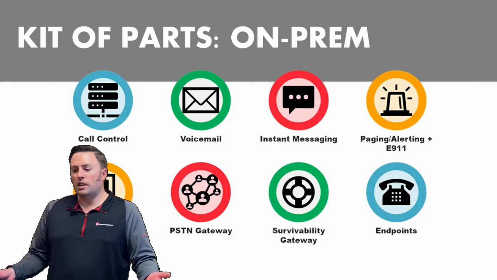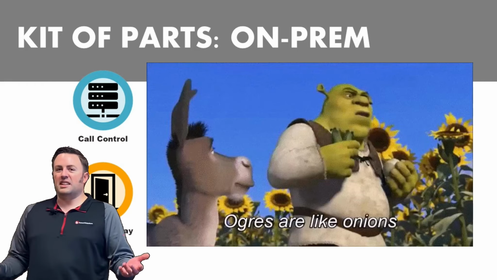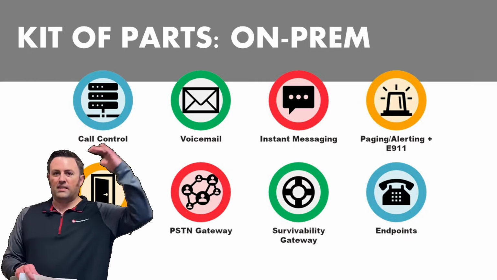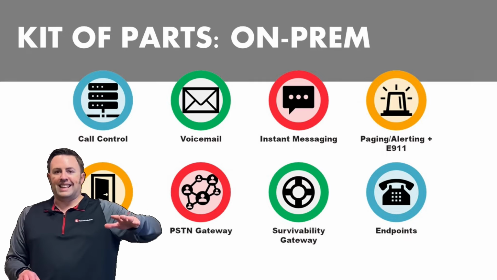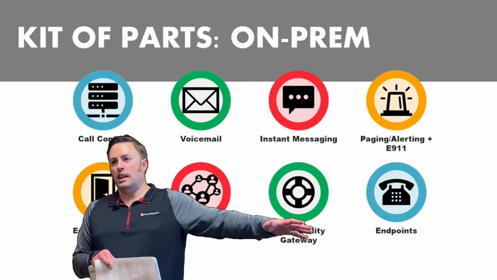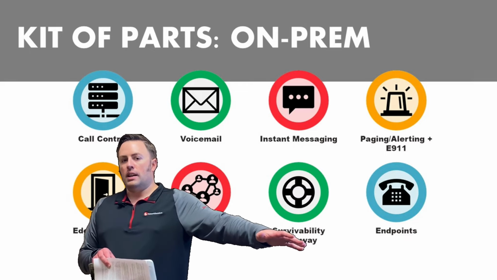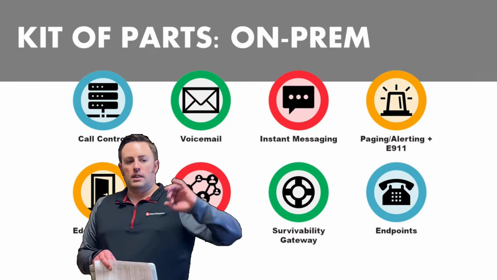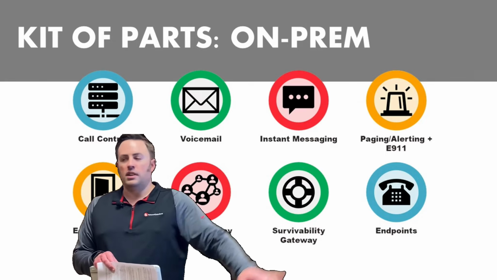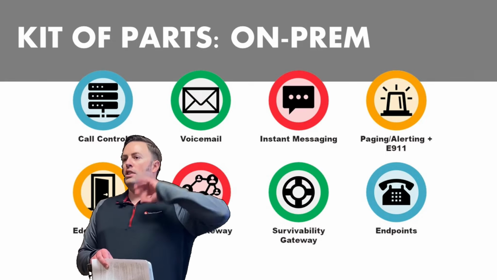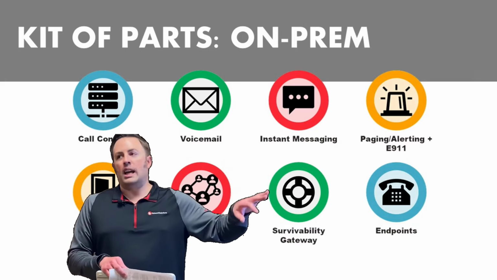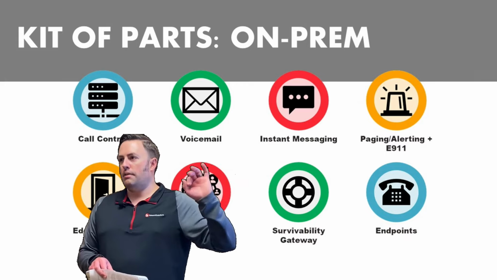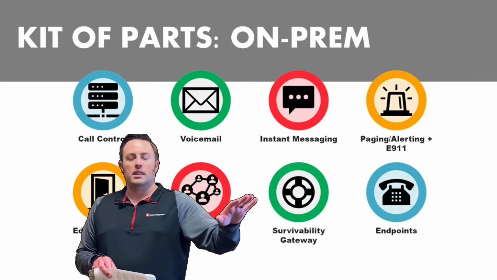But good phone systems are like ogres, which are like onions, and it's always best in layers. So you have that redundancy there. You have redundancy in the PSTN gateways. And then the last line of defense is going to be a survivability gateway. So this would be like an elementary school that doesn't have one of these PSTN gateways. They get their communication over the fiber ring that you've got running between all the schools. What happens if that gets cut, if somehow they get cut off?